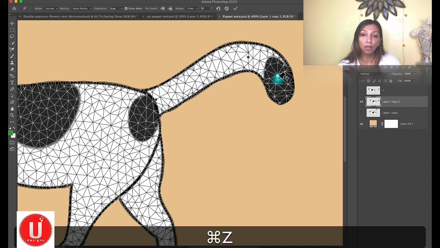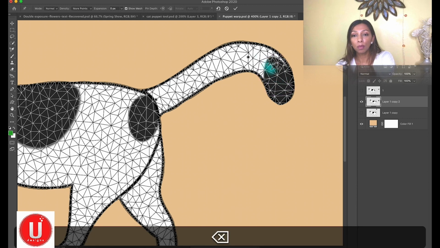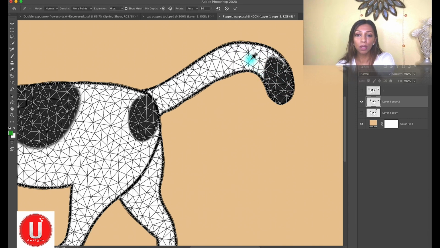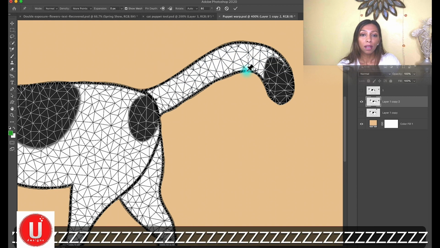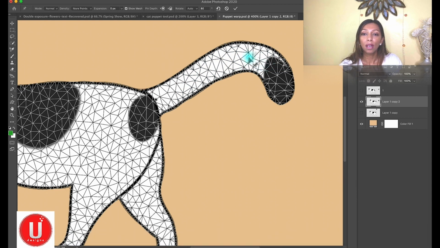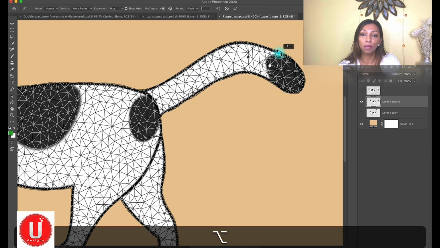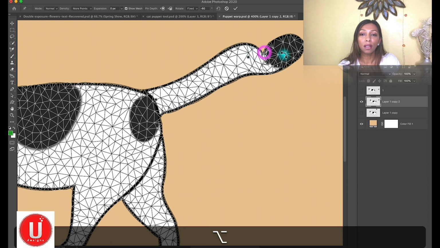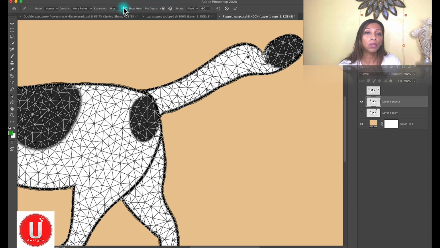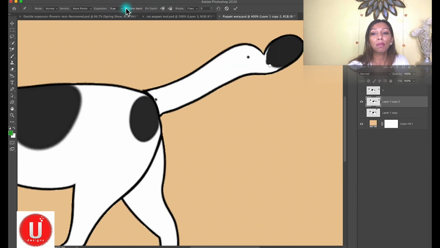So I might even undo that, Command-Z, and delete this point again. I delete that one as well. Notice I'm clicking on it just to delete it. And I want to undo that, and maybe just go a little bit more in, and then holding the Option key, creating that curve. This is not going to be good, right? So always when you're working with this, you want to make sure you're turning the mesh off and on so that you're seeing that you're not creating any kind of distraction or distortion in your image, because this is not professional.